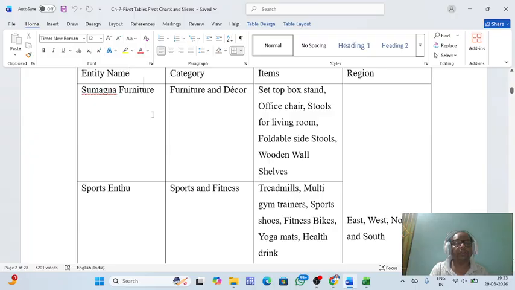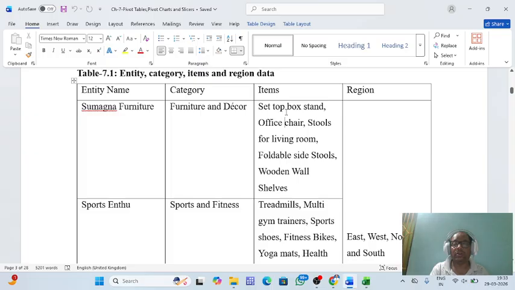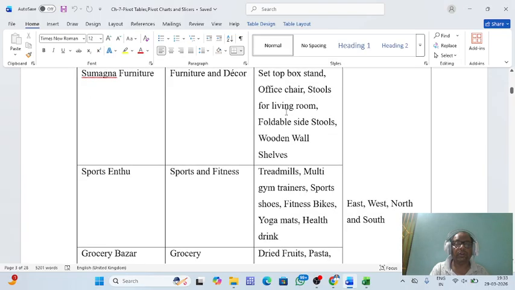First entity is Sumagna Furniture, which deals with furniture and decor, usually office furniture and home furniture. Sports Entho is another entity which deals with sports and fitness equipment such as treadmills, multi-gym, and sports equipment.